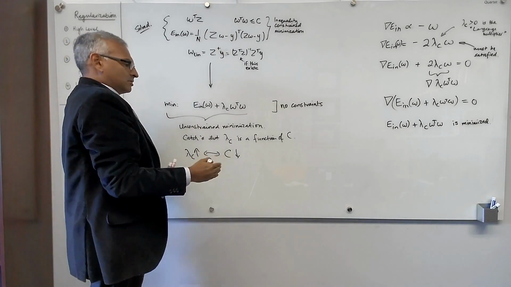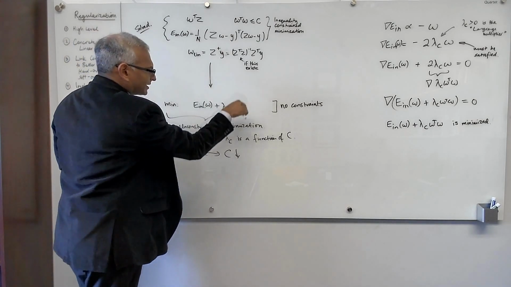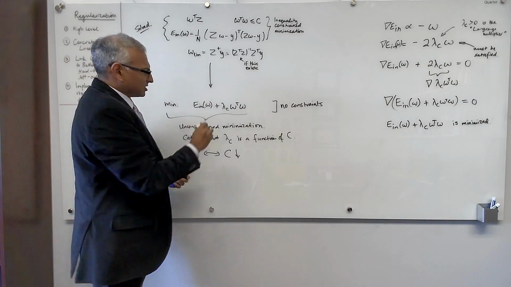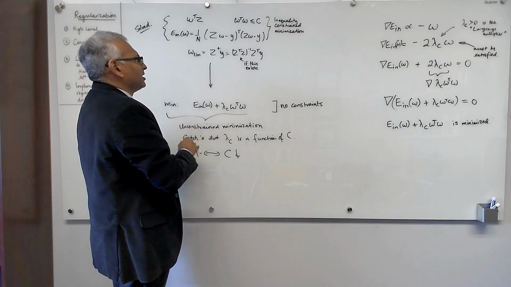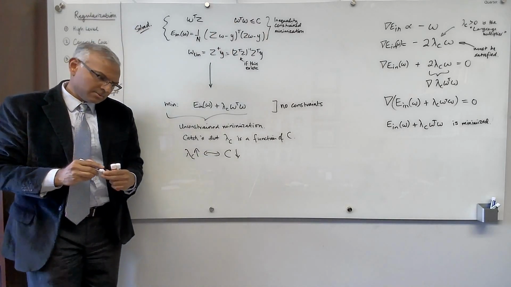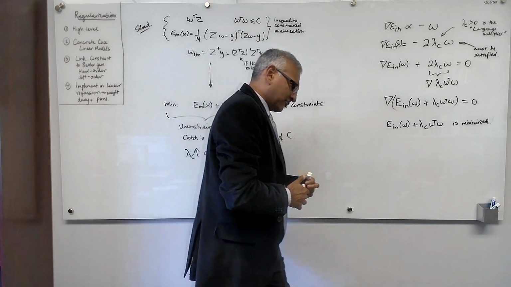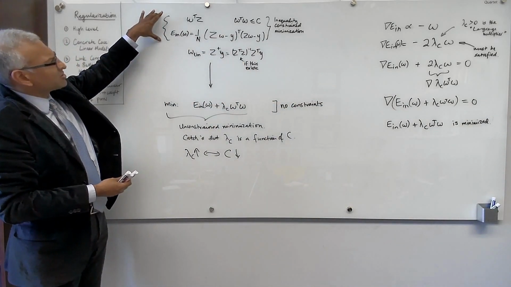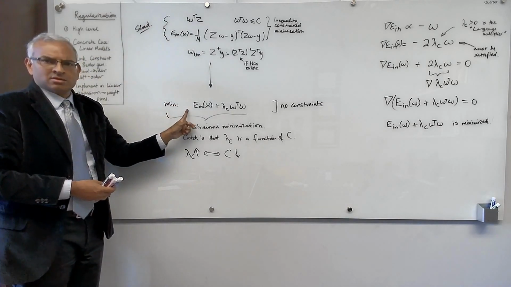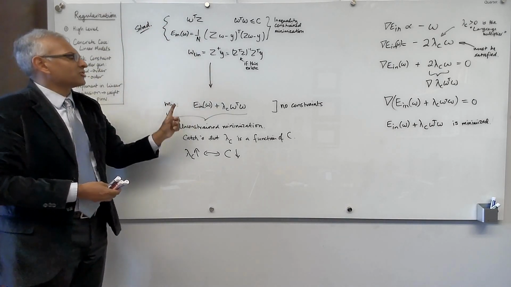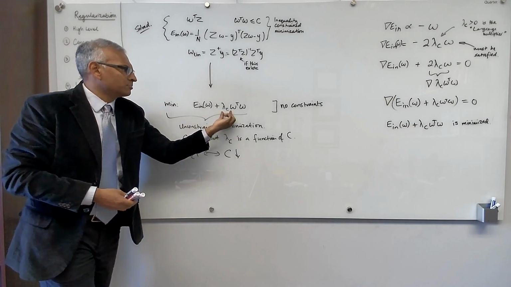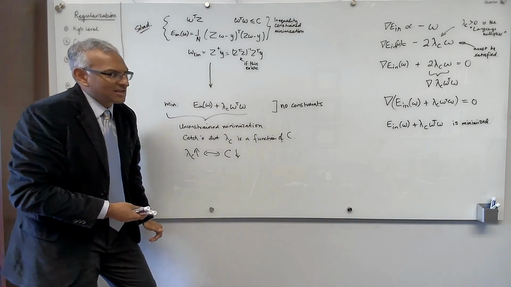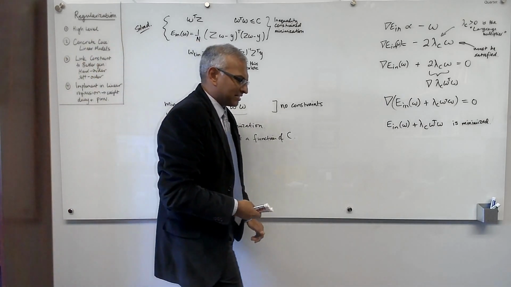But the catch is that, yes, I have to do an unconstrained minimization, but I don't know what lambda_C is, because it depends in a very complicated way, typically, on C. And so it appears that we have exchanged an inequality constrained minimization for an unconstrained minimization, but with some unknown parameter lambda_C. So we're not going to be able to do this anyway, except things are much, much better than they look.